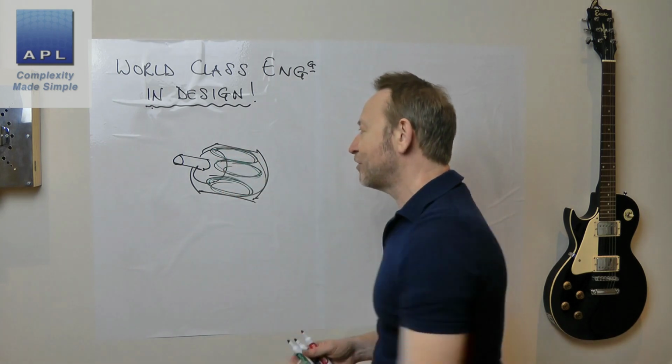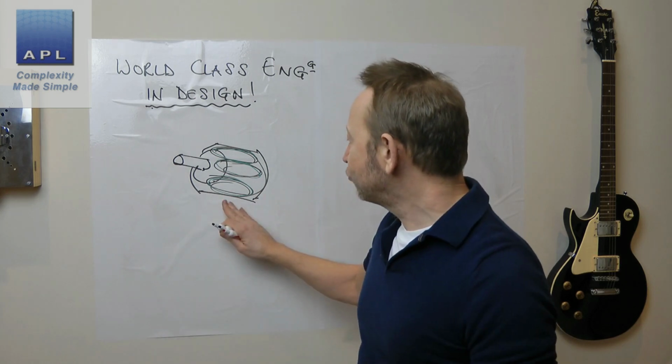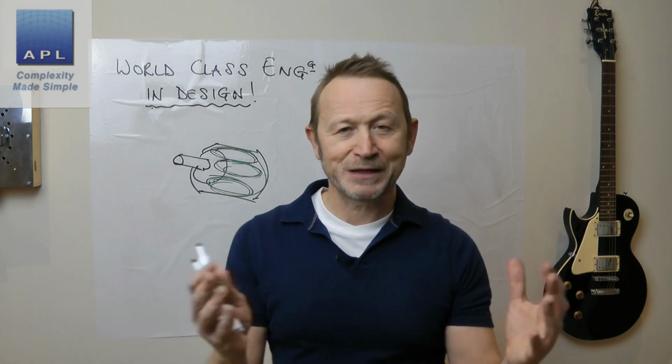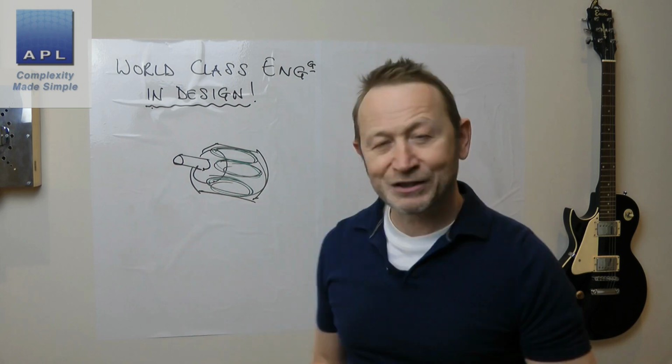Yeah, so we're trying to design an electric motor, and of course we're trying to get certain things out of it. We're trying to get it to be most powerful. We're probably trying to control the cost. We're probably trying to control the energy consumption. There may be something else, and of course sometimes the designer will say, well, I can get the power but I can't get the cost. I can get the cost but I can't get the energy consumption. And he's trying to hit this sweet spot, and of course he's playing around with his design and he's trying to find the place that keeps everybody happy. Well, what we're going to take a look at is world-class engineering. How would a black belt deal with this?